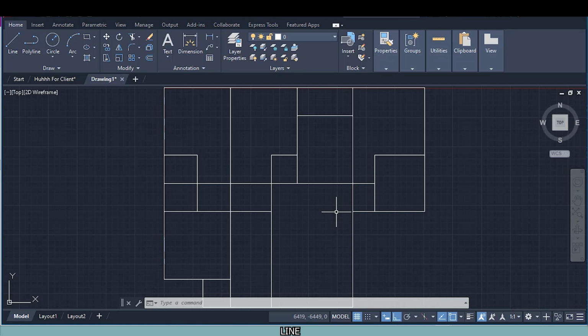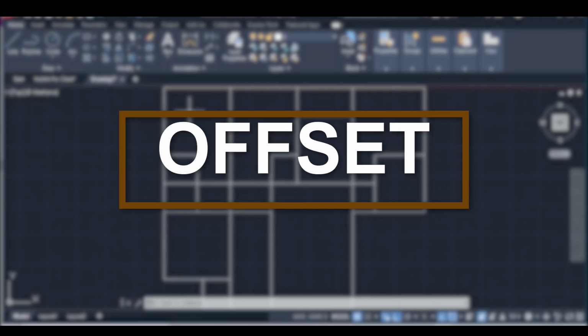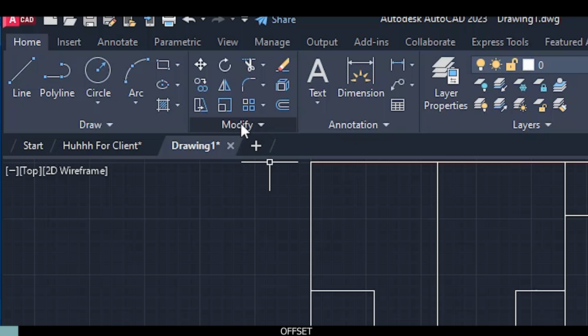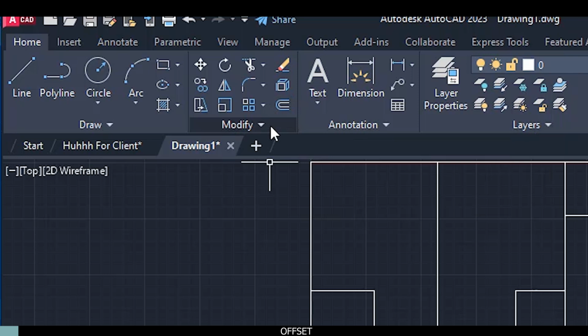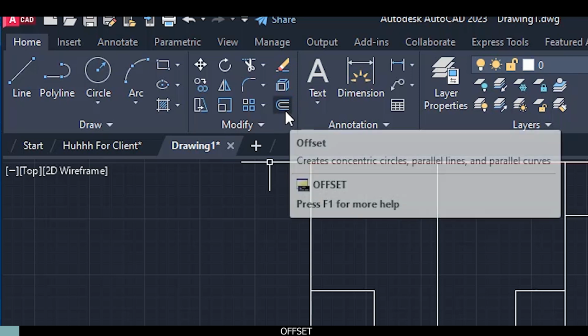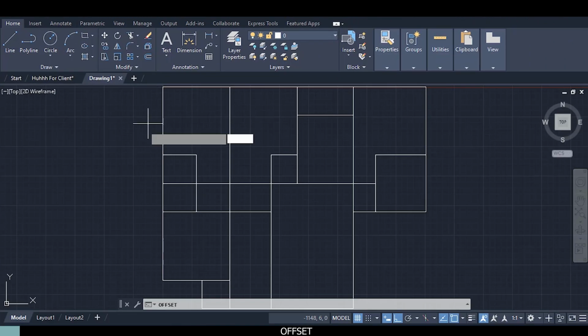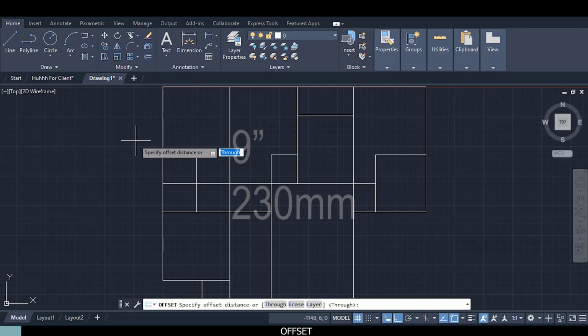We are over to the next command that can help us copy this line outside and inside, and that is the offset command, which we can find up here on the modify panel. There it is, offset, with that cornered lines. Just click on it, and for this drawing completely we'll be using 9 inches, which is 230 millimeters.